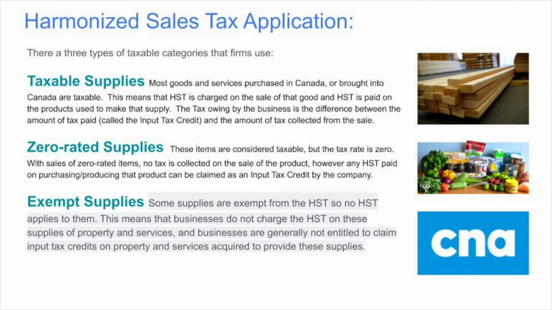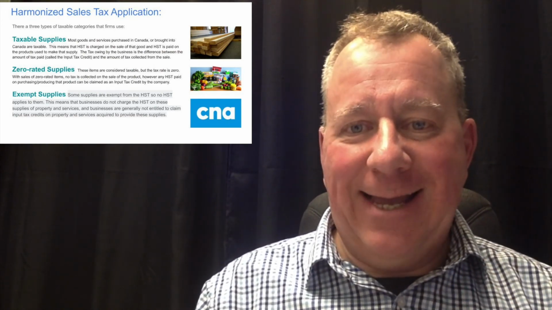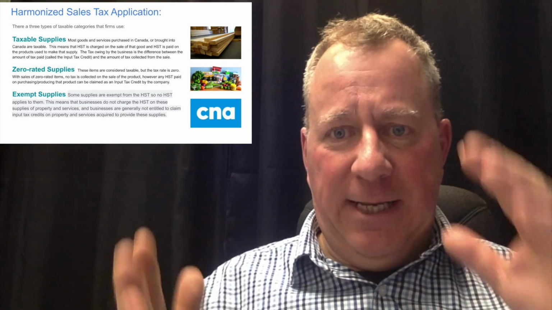The final category of taxation is called exempt supplies. Certain products are exempt. Education, for example, is exempt. The thing with exempt products is you don't collect any tax, similar to zero-rated, but you can't claim a tax credit on it either. So it gets into the finer points of accounting. But I don't want you to get so bogged down on whether things are or are not rated a certain way. I want you to appreciate that certain items are taxed and certain items are not, number one, and that you pay your tax based on how much you collect versus how much you spend, the net.